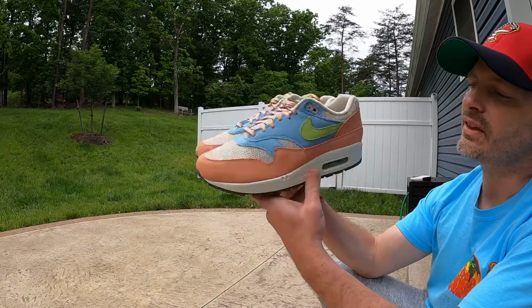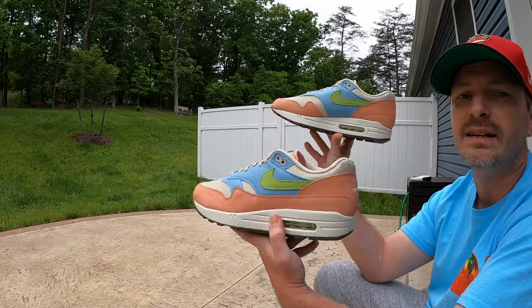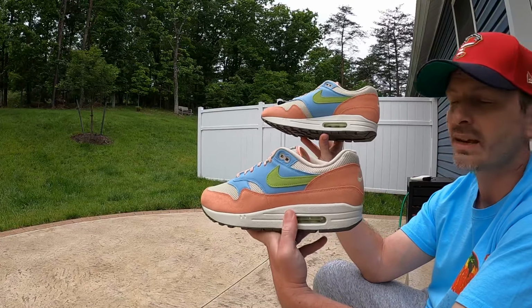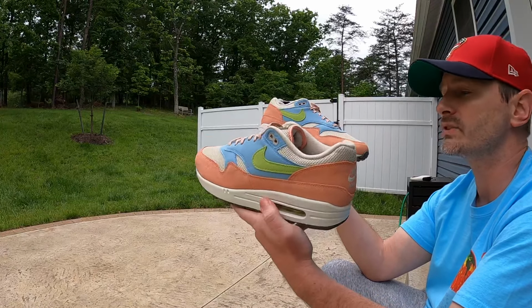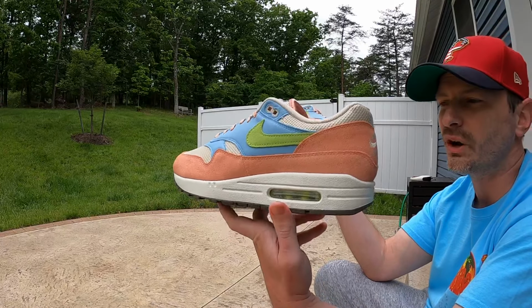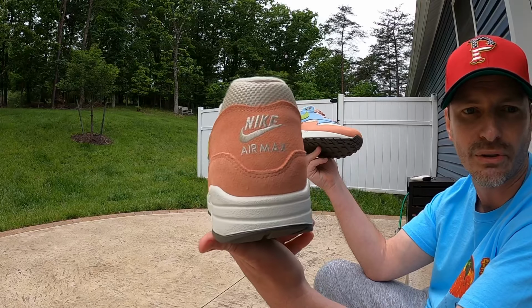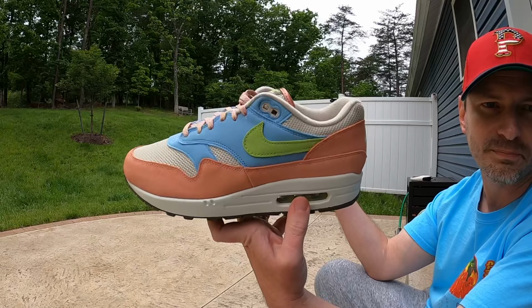Plus, having the base be this breathable mesh, they won't be real hot on feet or anything, and I just really, really like the way these came out. And again, this is such a familiar silhouette, but I got nothing in the collection that looks like this. I got a pretty decent size shoe collection, so I always like grabbing something that's out of the norm, that's not just like everything else that I have. Nike definitely broke the mold with this one, I feel like.